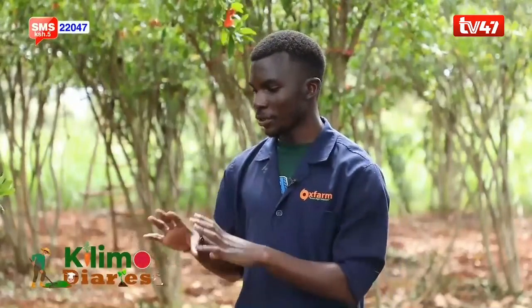What most farmers forget is, because this is a tree, when they plant it, they usually forget the regular addition of manure. That's really a key thing, because the moment you have planted the tree, it depletes the manure which you planted it with initially. So if you don't keep adding manure, the tree will get into an unhealthy state, it starts wilting and curling. So it's really recommended that you add manure.